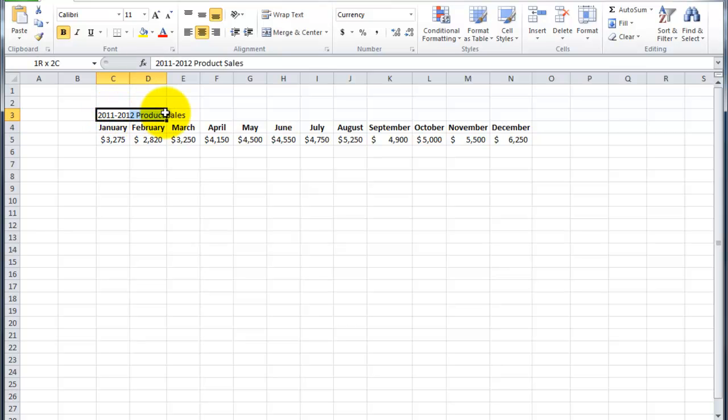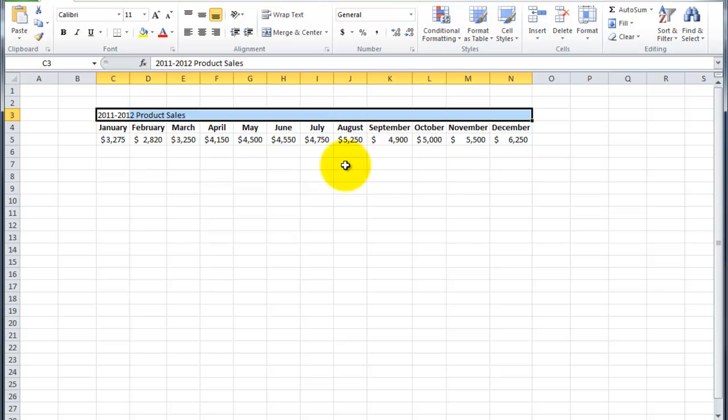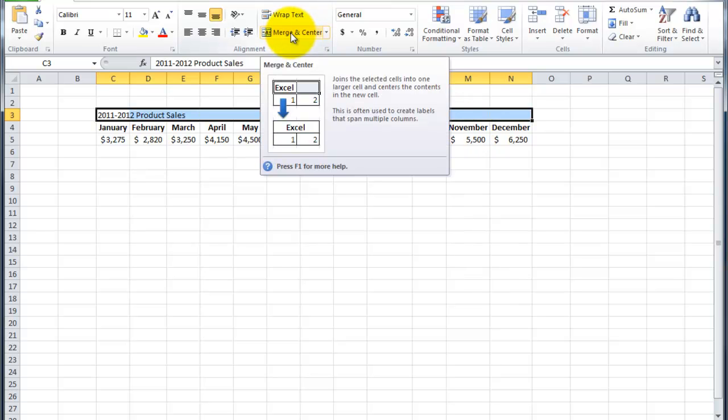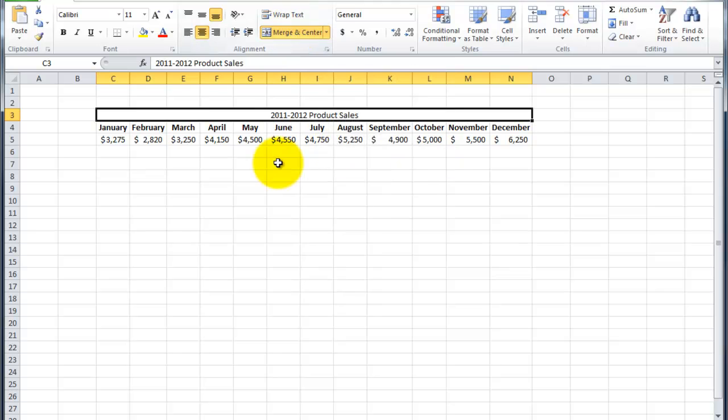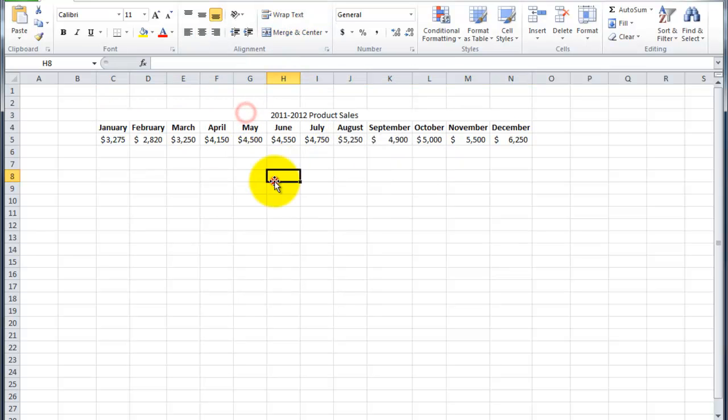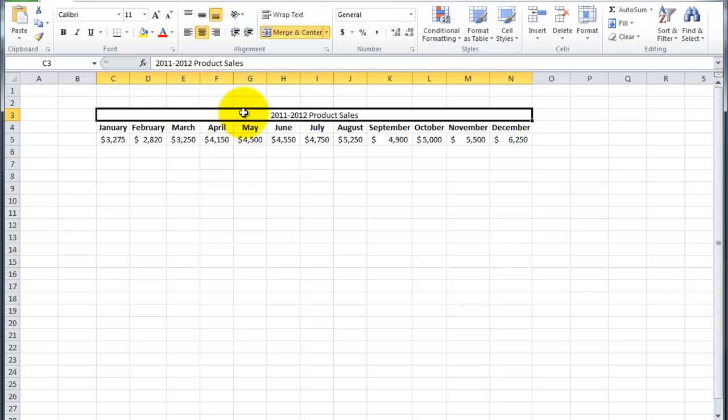And so if you highlight this entire area right above, from January here to December over here, we can actually what's called merge and center that. If you hit this button right here, that's exactly what that's going to do. Basically it combines those cells into one actual cell. So when I click on this, it's treating it as if it were one cell. So I can edit everything in here as if it were one actual cell.